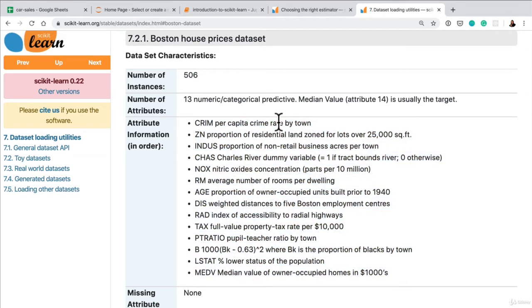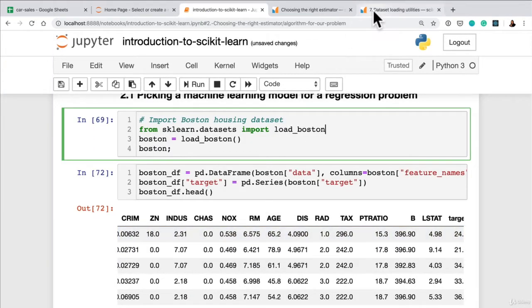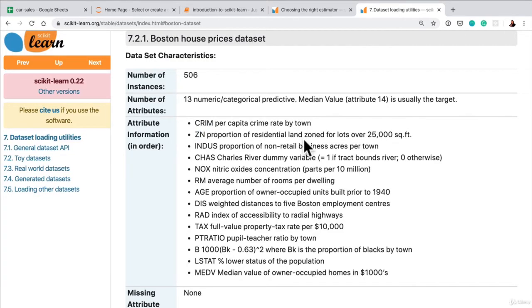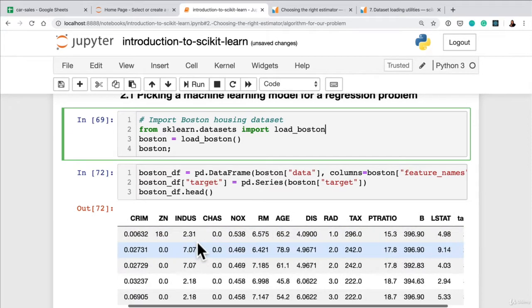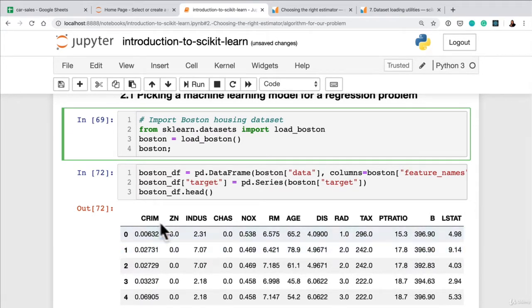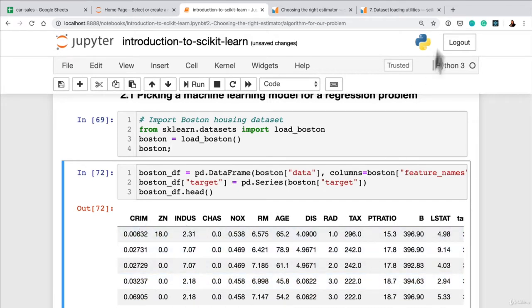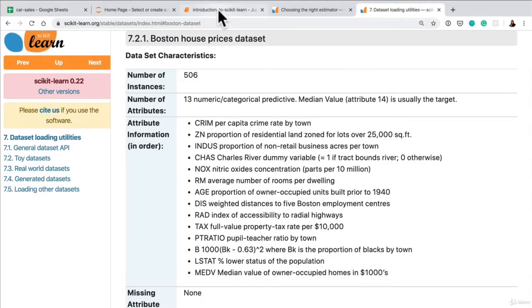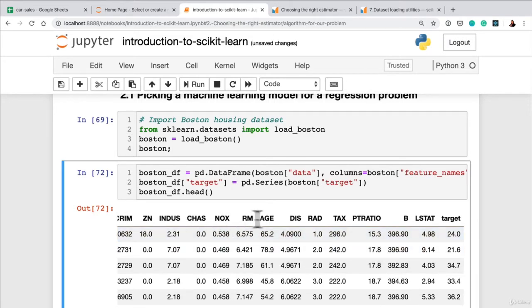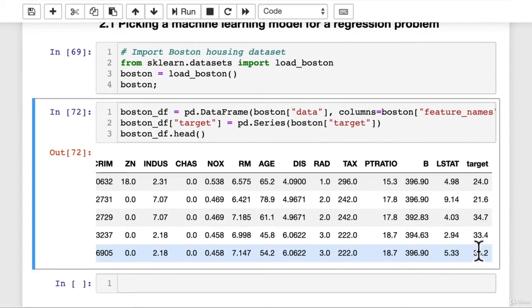So we see crim is per capita crime rate per town. Yep. Okay. And then zn, proportion of residential land zoned for lots over 25,000 square feet. Yep. Okay. So long story short, this data set is a whole bunch of different parameters about different towns in Boston. Boston is a city in America, by the way. So each row is a different town in Boston, and there's different features about this town. You can read all of these here. And what we're trying to do is use these features about the town to predict the median house price.